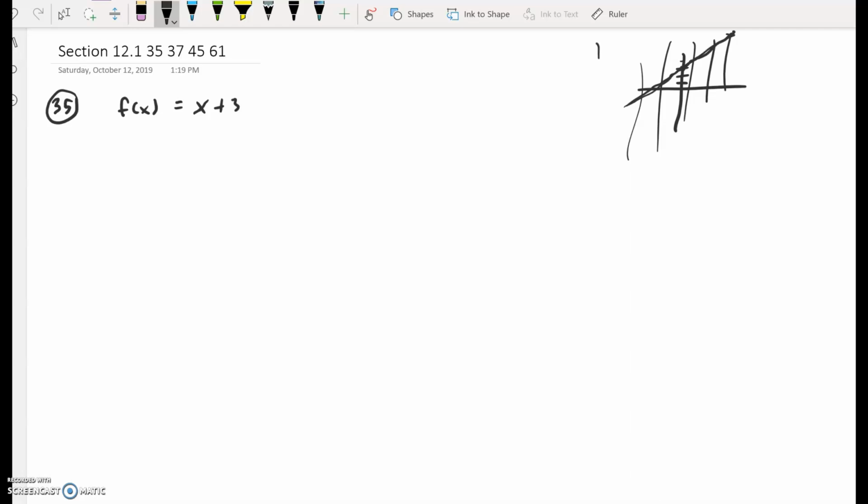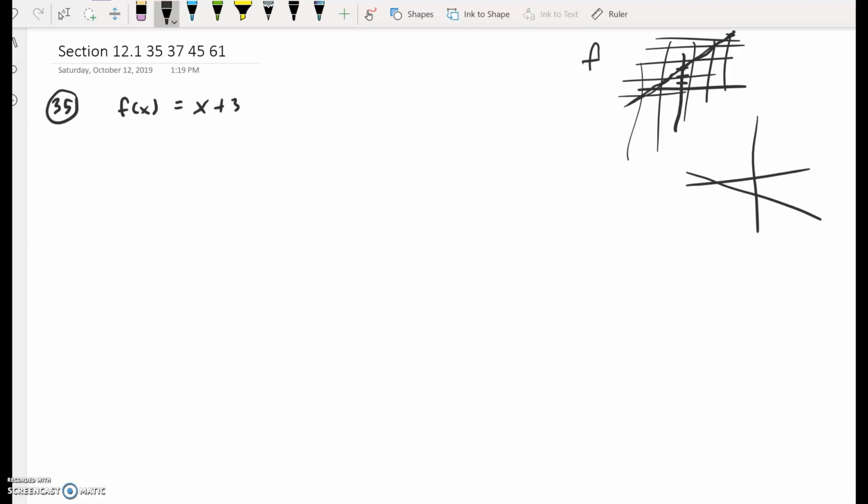If this function f also passes the horizontal line test, then it's a one-to-one function. If you draw any horizontal line through there, you see that it can only hit it at most at one place. And so horizontal line test is passed, vertical line test is passed. This function is one-to-one. Note, unless you have a horizontal or vertical line, any other kind of line, whatever line it is, is going to be a one-to-one function because it always passes the vertical and horizontal line test.